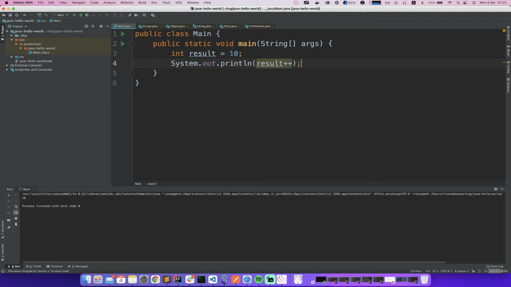So if you now print the result after that, you should have 10 and then 11. But if you do something like this, and you remove this, you'll have immediately an 11, because it increments right away.